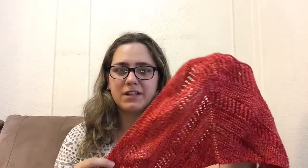So yeah, I really like this yarn. And maybe at some point I'm going to knit some socks out of it. I know that there's the Melisandre sock pattern, which I was thinking about knitting, but it's a toe-up pattern, and I don't have that much experience with toe-up socks, and it's also charted, and I tend to stay away from charts when I'm knitting socks. I don't know why. So that's why I didn't cast those on, but I think this would look really nice in that pattern. It has a little flame motif, I think. So yeah, I think this yarn would go really well with that pattern.